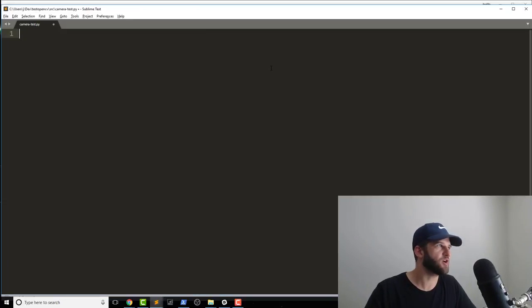So I'm going to jump into my project. This project is a virtual environment. I'm working in the exact same project that I was working in when I did the installation for my Windows computer, so it's not any different. It's a really simple setup, just a virtual environment with OpenCV, but this will work anywhere you have OpenCV installed.